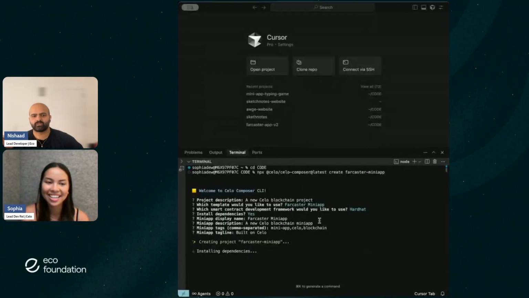And then, so quick question. MiniApps and MiniPay, these are like separate things, but then there's like an overlap as well. But it's not like MiniApps are fully within MiniPay. So that's what's really cool. So MiniApps are, I like to just think of them as a mobile responsive web app, right? That's how I kind of think of them.